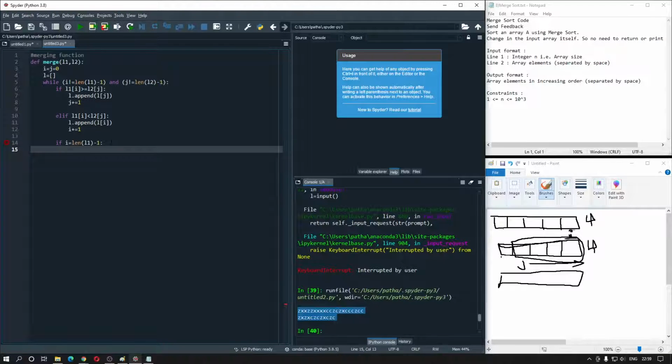Or maybe we can do that, we can write a loop itself: while J is not equal to length of L2 minus 1.